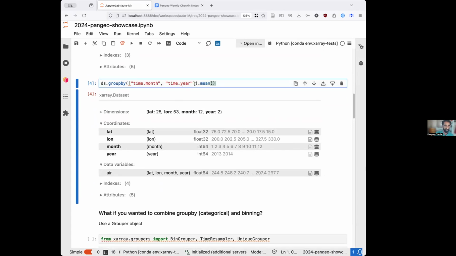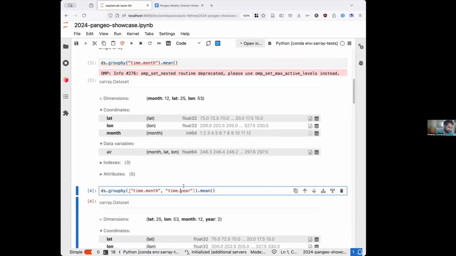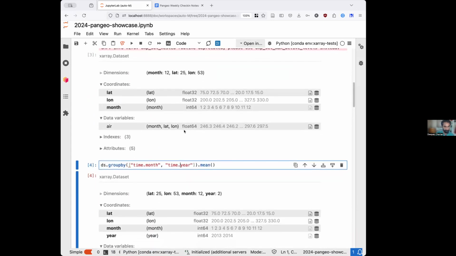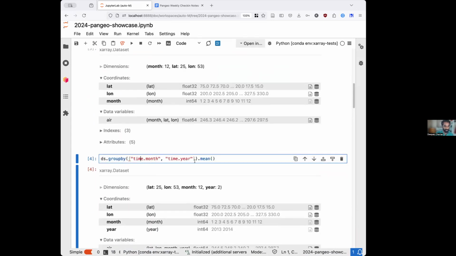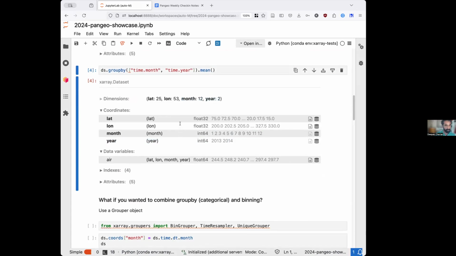In the classic standard API, all I've changed is going from setting a single string to, in this case, a list of strings. And so it's done the group by on these two variables. The number of groups is really 24, 12 months per year, and there are 2 years. Then it crushes all the values down and gives you these two new dimensions in the output. So that itself is pretty great.